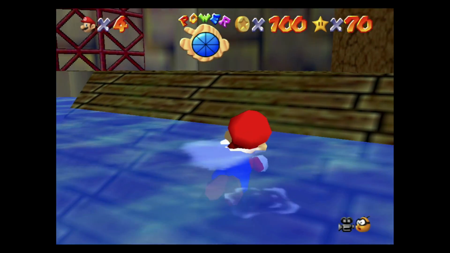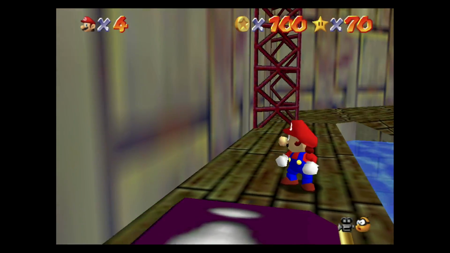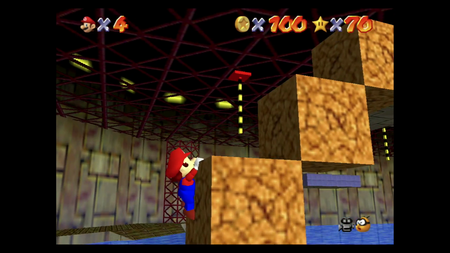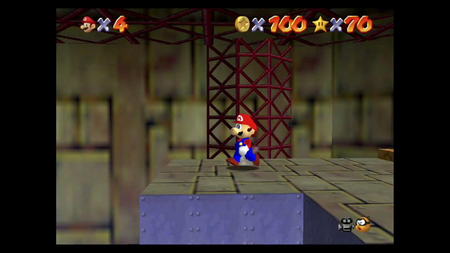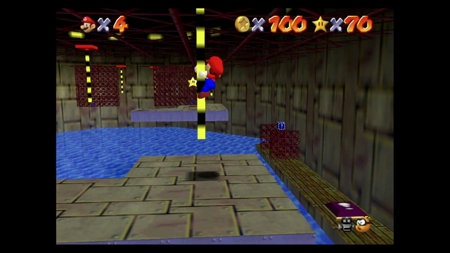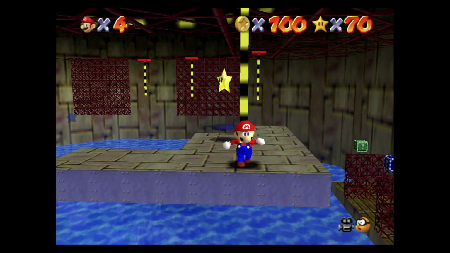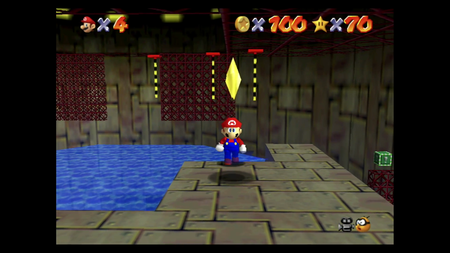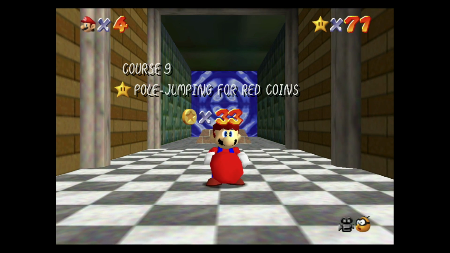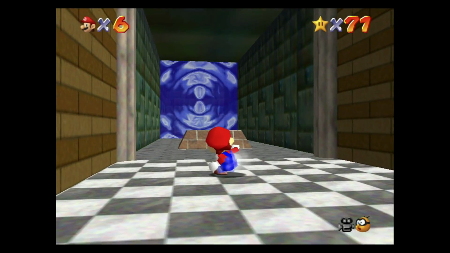And oh no, come on. Yeah, I'm not gonna make that. Yeah! Whoa! Alright, so there's the star. Now, let's just... No. Fall down. Get it. Done. 100 coins. Okay. And, ooh, shakiness.